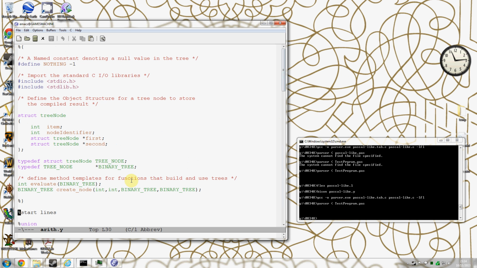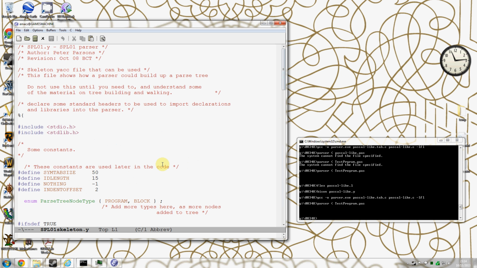In the coursework, we've been given a skeleton file which we can pick up in the set of files containing the test programs. It can be downloaded, or you can get it from the T drive.